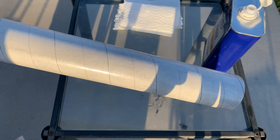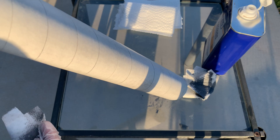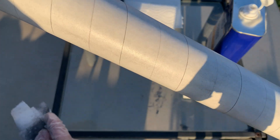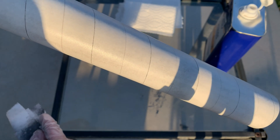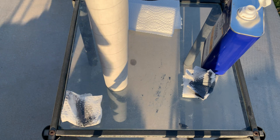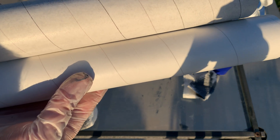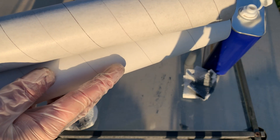I can leave it as is or elect to put another coat on — I think I've done up to four coats on different applications depending on how thick the groove is. That's just one coat and you can already see it's filling in nicely. It's not perfect, so I'd say this tube is going to take two coats. Let me grab another tube for comparison. You can see the stripes are lined up — you can see where the paint has filled in here, and over here you don't even see anything.